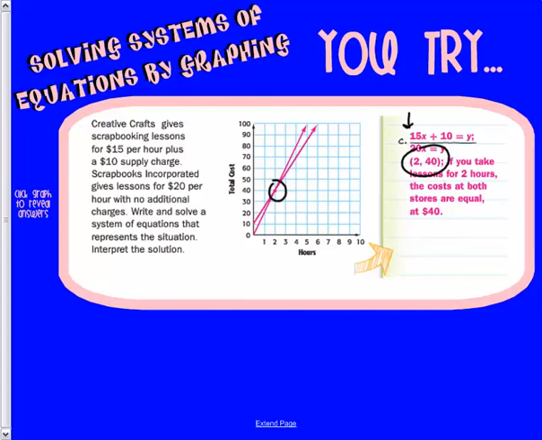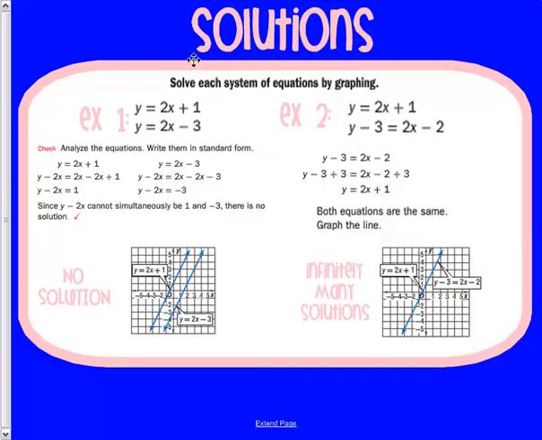Okay, so let's talk about some special cases. At the top of the page, or wherever you are next, write solutions for me. If you solve a system of equations and the two lines do not cross one another, meaning they are parallel, that means they have no solution. Once you've graphed, you can see that if their slope is exactly the same but their y-intercept is different, they are going to have no solution.